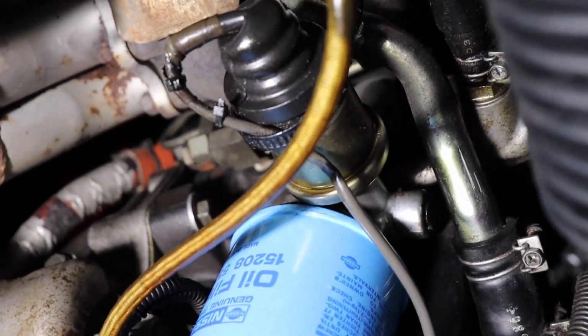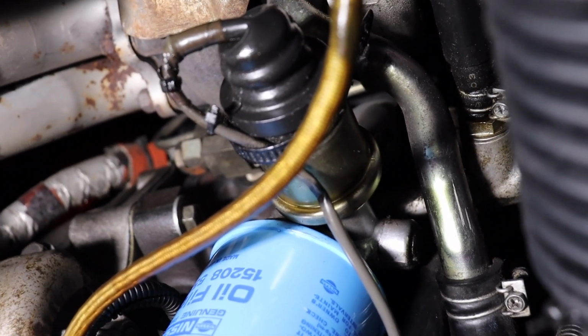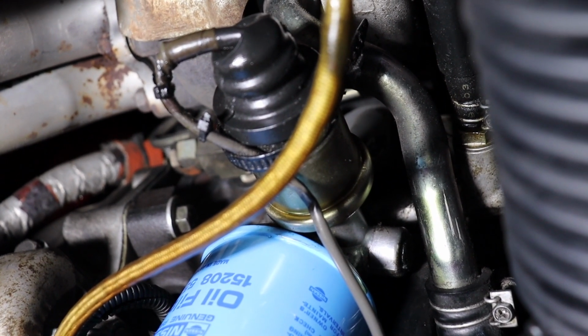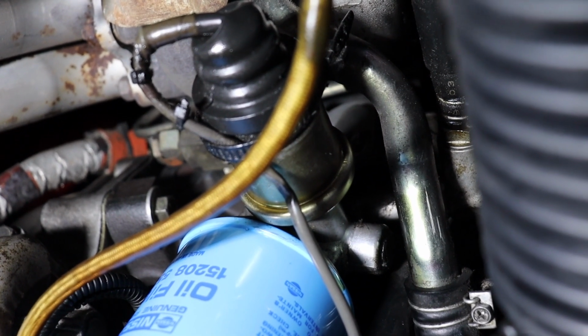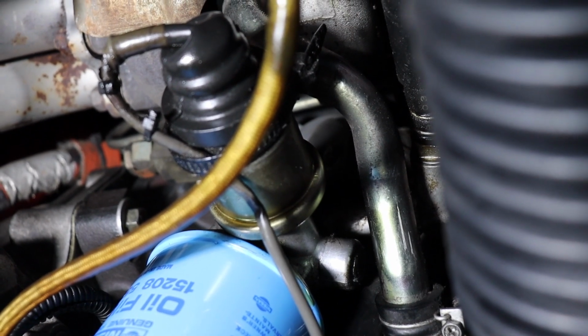What we're gonna have to do is take the rubber boot off. We'll cut that zip tie first. The rubber boot kind of protects the electrical connector. Pull the electrical connector off, unscrew the unit. It should be a 14mm nut that's held in place to screw it in. Shouldn't be torqued in too much. And then we'll pull that unit.